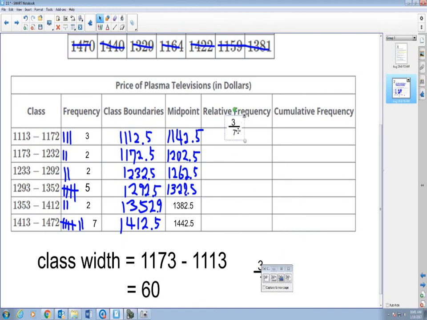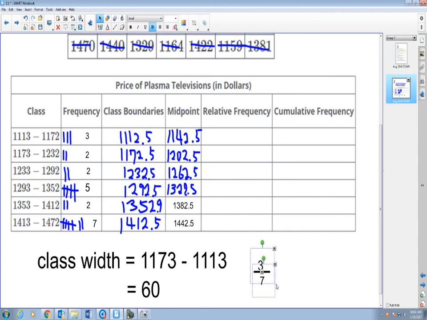I'm just gonna do fractions. The next one is 2 out of 7. If you can reduce these fractions, you will reduce them. 2 out of 7, 2 out of 7, 5 out of 7, 2 out of 7, and 7 out of, excuse me, not 7. Oh Lord, 21. I don't know why I keep on saying 7. But 21 datas. Alright, let's start over again.